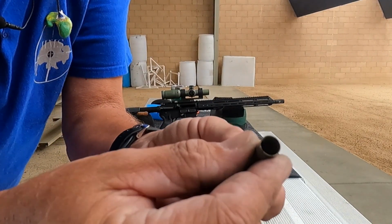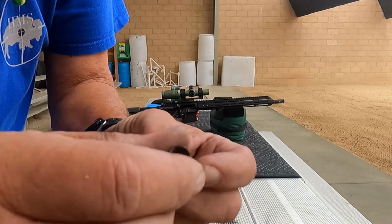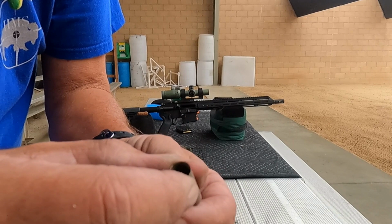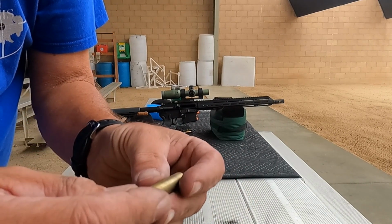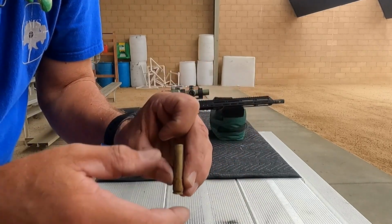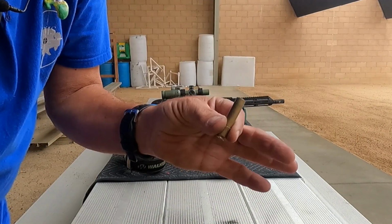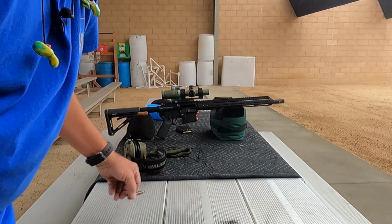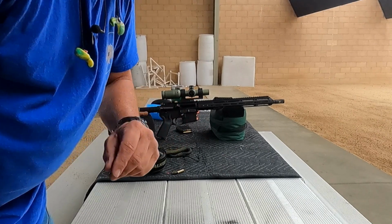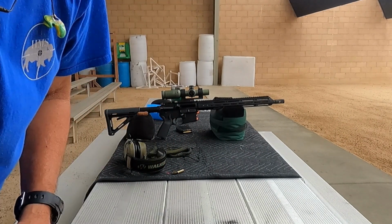And that worked. And if we look, we can see I obviously missed an incipient case separation when I was checking the cases when I was reloading. This is not a case of, or a matter of, an overcharge. This is a failing case. And I missed it in my checks. So let me go get the target camera up and running again, and we'll fire these last 4 shots.